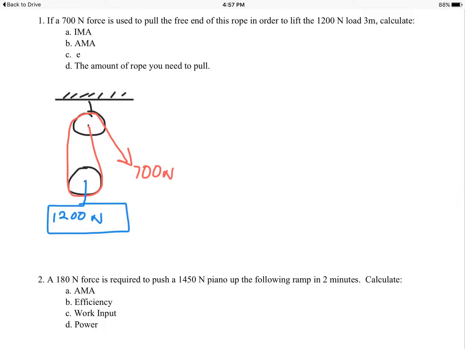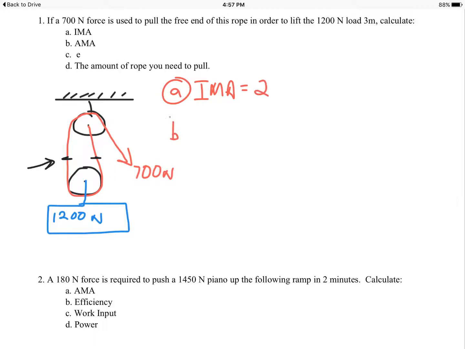Now, we need to find the AMA, or actually the IMA in Part A, and with pulley systems you can take a shortcut. You simply count the number of segments of rope that are wrapped around the bottom pulley. In this case, you have 2 segments of rope that I'm indicating slightly here on the bottom left. 2 segments of rope that are attached to that bottom pulley. I've used 2 little black marks there in the diagram. I'll point towards them. So the ideal mechanical advantage here, the IMA, is simply 2, just counting the 2 segments of rope.